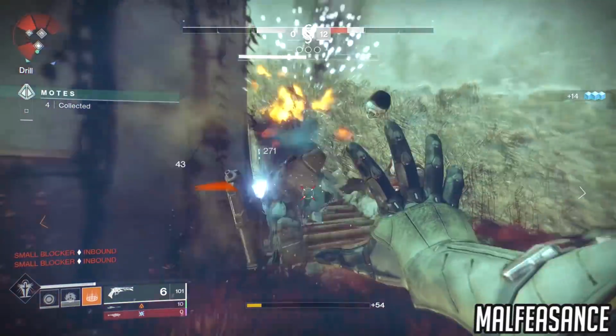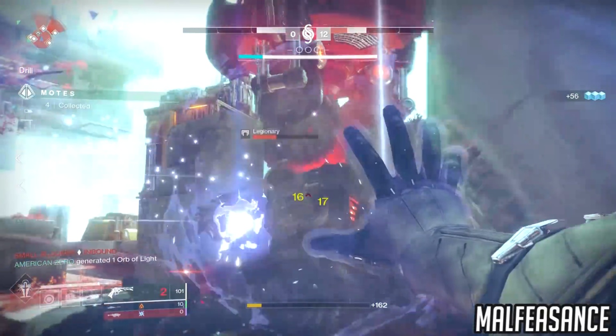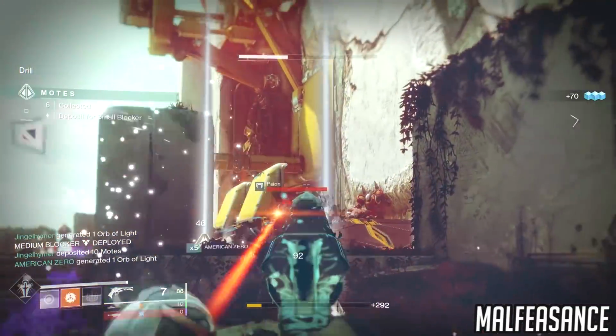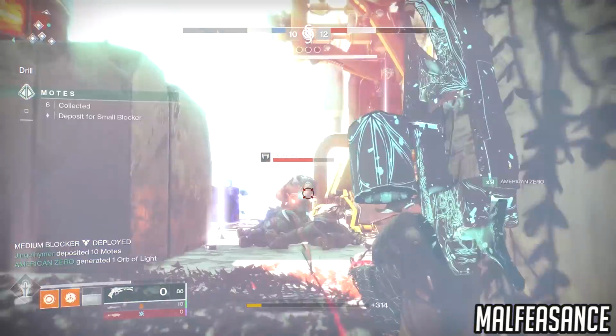Malfeasance is obtained through Gambit, where the Ascended Primeval Servitor has a spawn. Currently it has a really low chance of spawning, but Bungie is adjusting those chances in a couple weeks. During the third week of the curse cycle, or full curse week, it's going to have the same chance of spawning as any other Primeval. When not in full curse week, the drop rate is going to be upped on him.